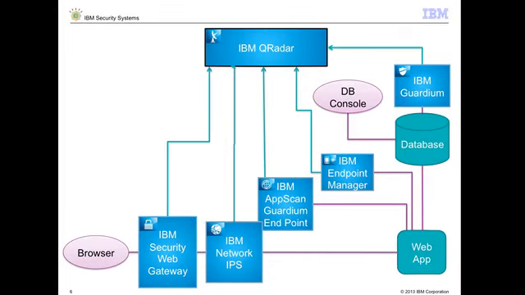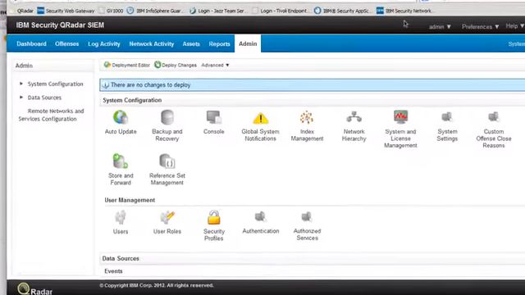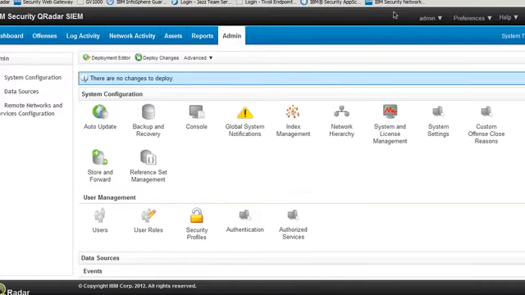The difference is really the addition of other scanning mechanisms in this environment. I wanted to show you how to import assessment data from Guardium into QRadar. We've set up two different feeds into the QRadar environment. One, we're pulling in events from the server, the database tab itself, from Guardium.